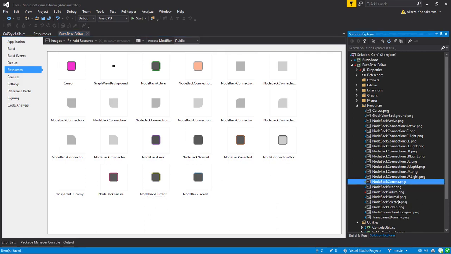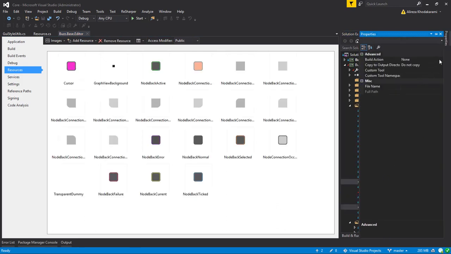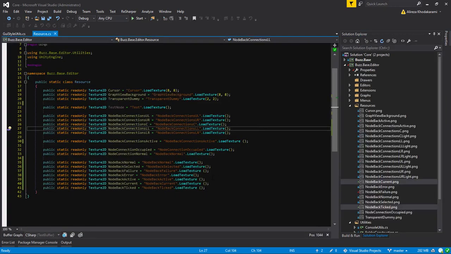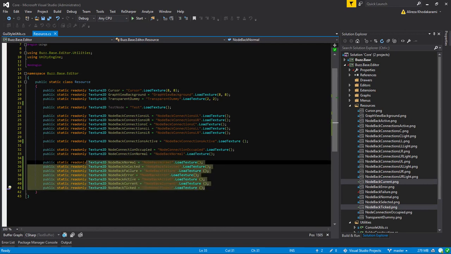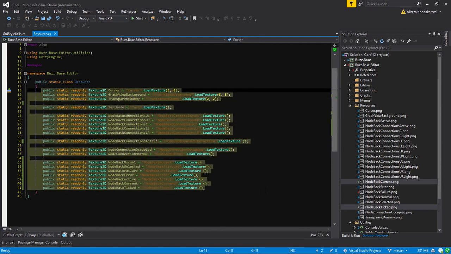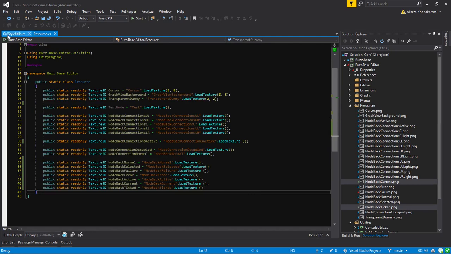So current and ticked. Properties, embedded resource. Save all, close this guy. And let's double check node active. Yeah, I had it from the chapter 1. Nice. And I will share every one of the resources that I'm using here as images with you guys later.